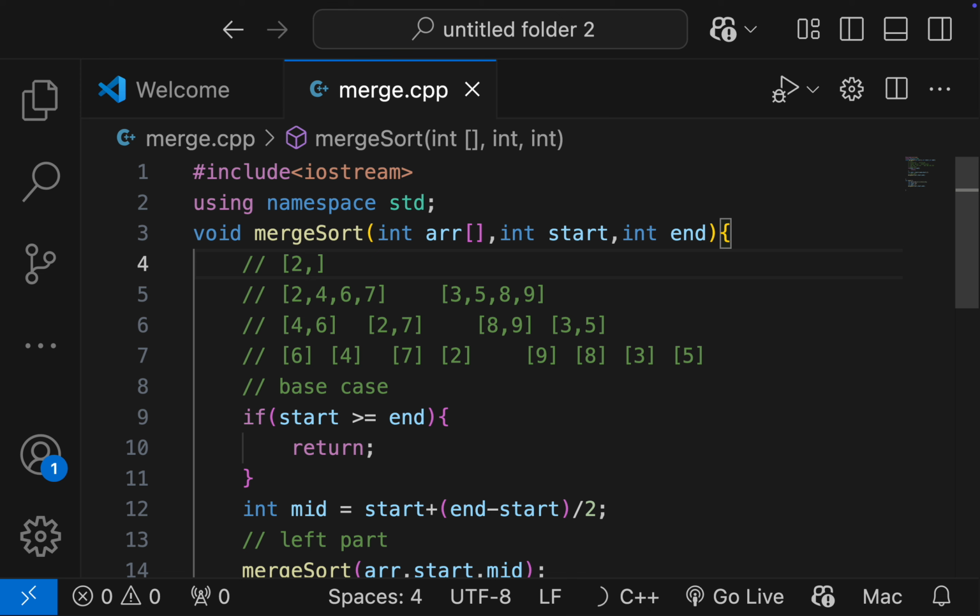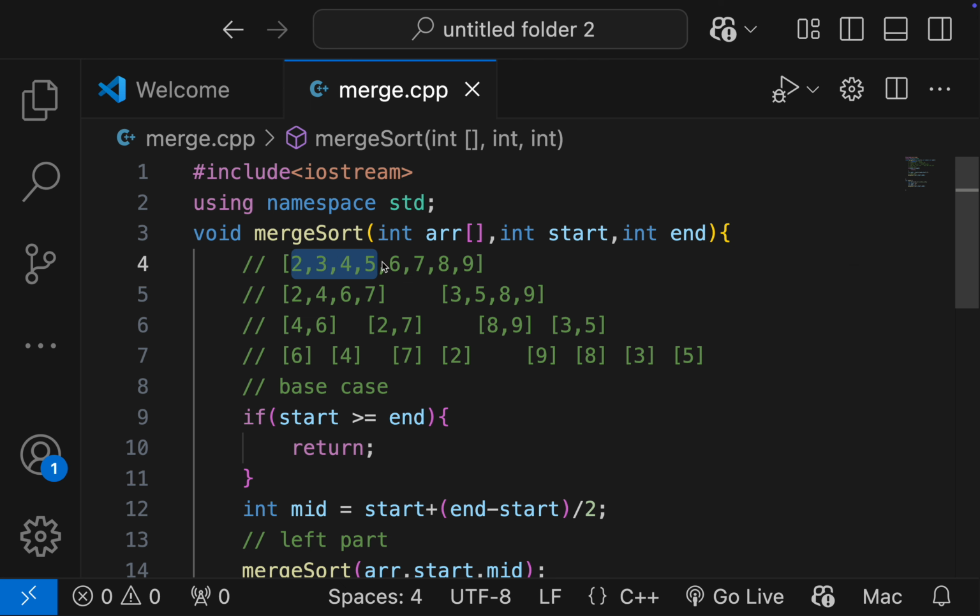So initially 2, 3, then 4, then 5, then 6, then 7, then 8, and then 9. So that's how, yeah, it's totally fine. Initially start is pointing to 2 and end is pointing to this. For that I have calculated mid. So mid was pointing to this: 0, 1, 2, 3, 4, 5, 6 and 7. 7 by 2 will go to 3, pointing to the third index: 0, 1, 2 and 3. So this is how things will be divided.